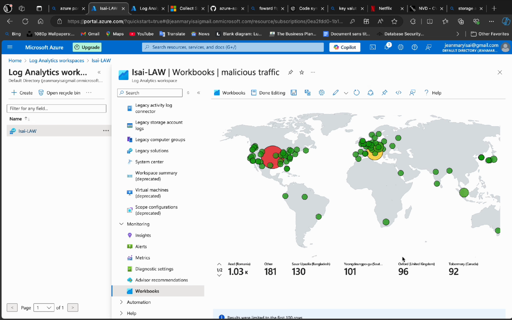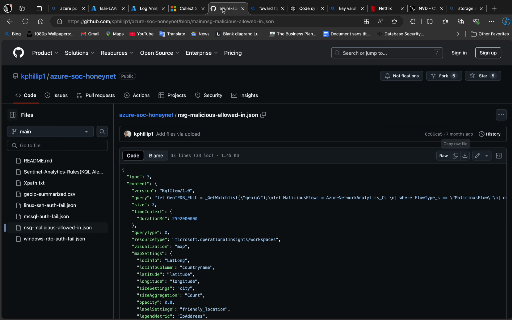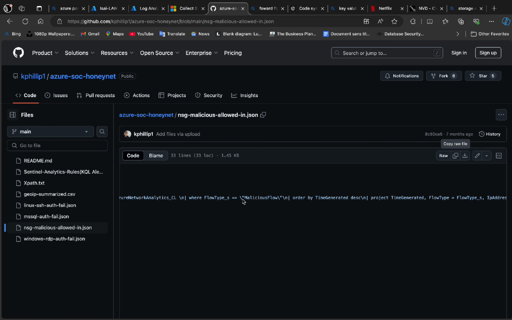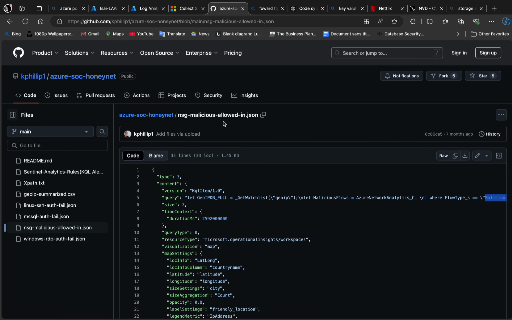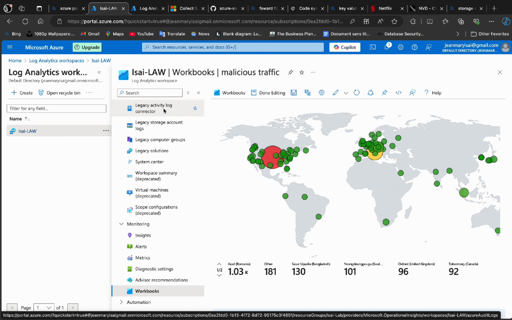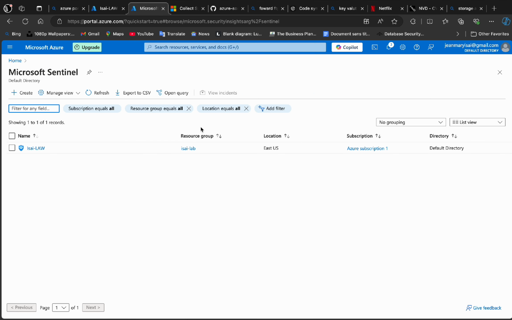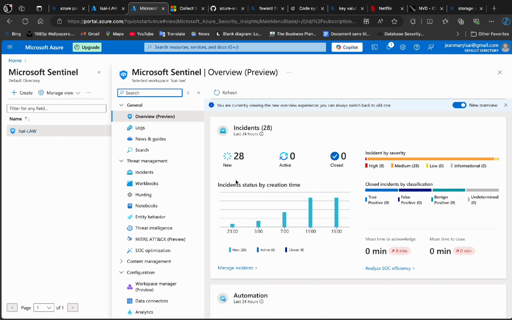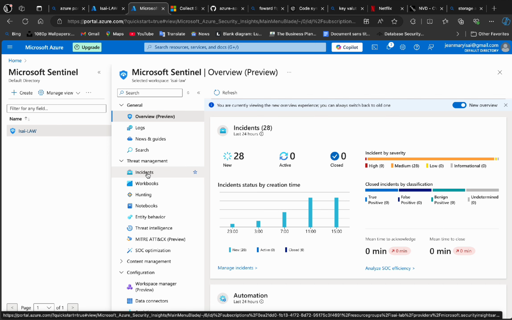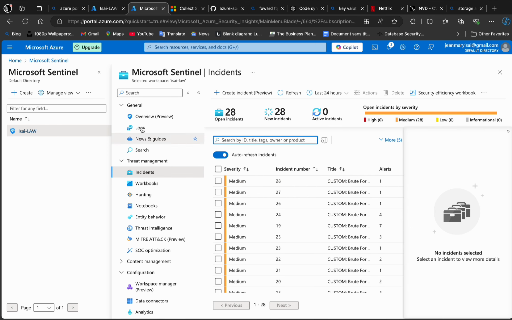So as you see, we are trying to get the malicious flow. That's what we were querying, and we have it. All right. Right now we're going to make some kind of incident response. Not a full incident response, but we are going to repair some.